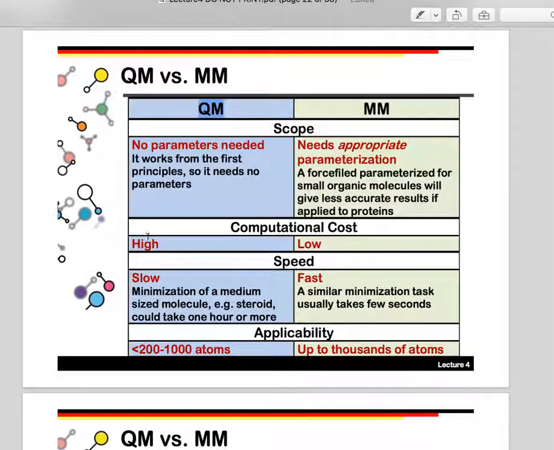And very important, quantum mechanics is applied to only small systems, while molecular mechanics is applied to bigger systems, up to thousands of atoms. So if you want to study a protein, quantum mechanics, yes, it's very accurate, but it's not applicable. Nobody would ever study a full protein with quantum mechanics. So we will study the full protein with molecular mechanics. Sometimes they do hybrids, like they study part of the protein with quantum mechanics and the remainder of it with molecular mechanics. But the general idea is that molecular mechanics is applicable to larger systems like proteins. So if I ask you what is the proper way to optimize or minimize a protein, of course, it's molecular mechanics, it's not quantum mechanics.